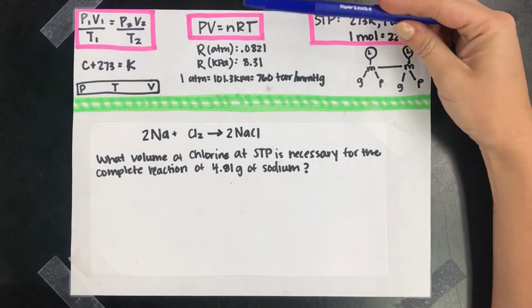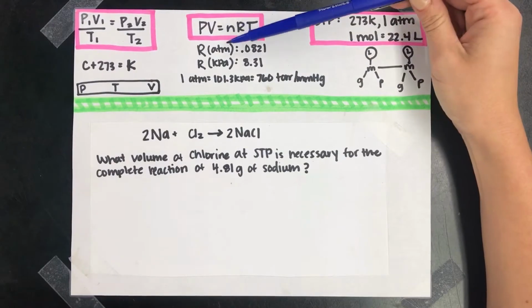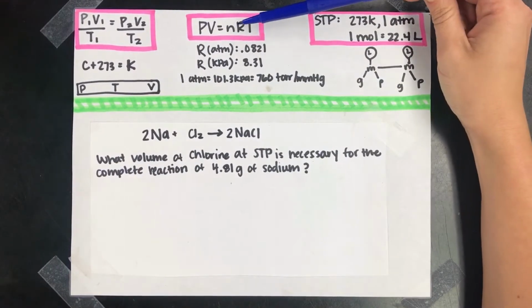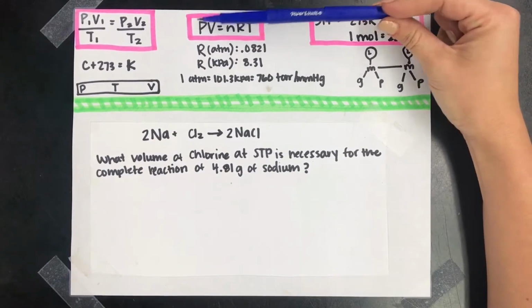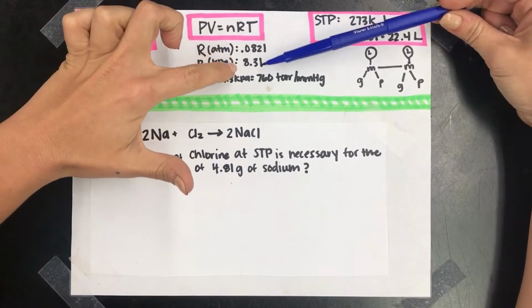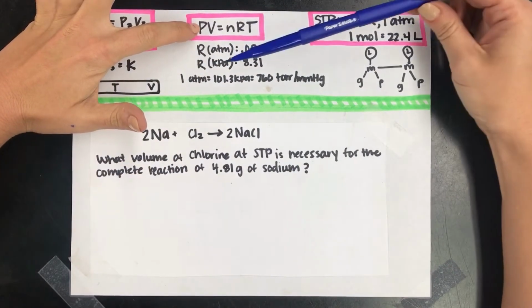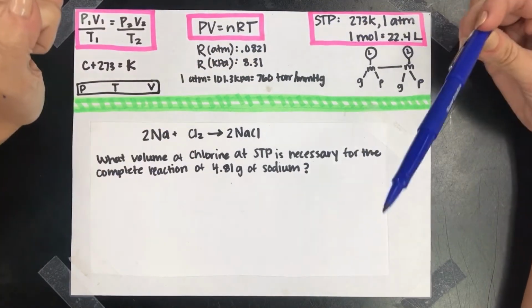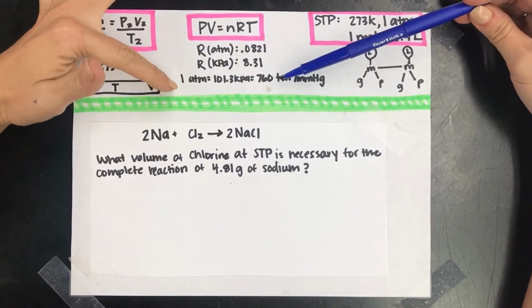Okay, the ideal gas law: pressure times volume equals moles times R, which is a gas constant, times temperature. Things to note here, volume has to be in liters. Has to be. The pressure and the R value are related. The R value, which is a fixed constant, is either one of these two numbers. It depends on whatever unit is provided for pressure. So if pressure is provided in atm, we'll plug in this number. If it's provided in kPa, we will plug in this number. If it's not provided in either one of these units, then we're going to have to convert using these amounts here.